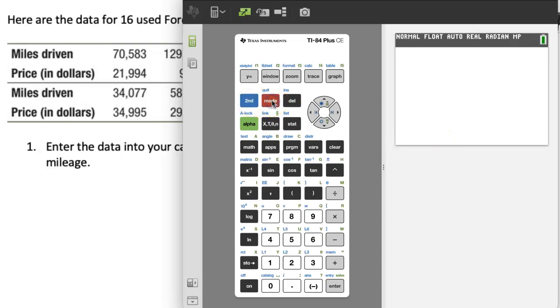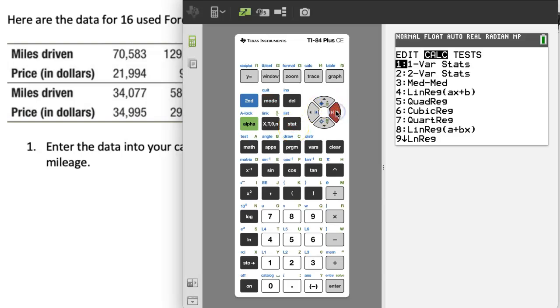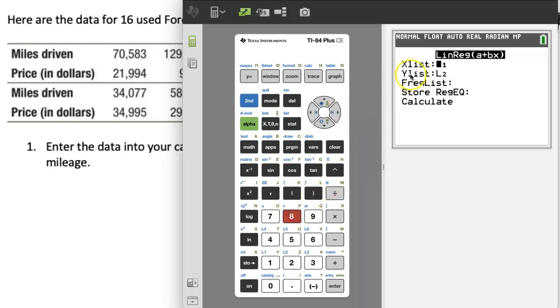To run a regression equation, I go back to my main screen and then I hit the following buttons. Stat, arrow over to Calculate, and then it is option 8. I want L1 and L2, which is where I've stored my x's and y's. I'm going to do one additional feature. I'm going to tell the calculator to, in a sense, store this equation it creates in a special spot. I want to store it in Y equals.